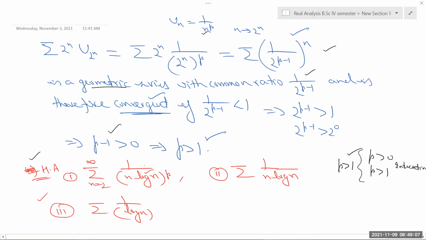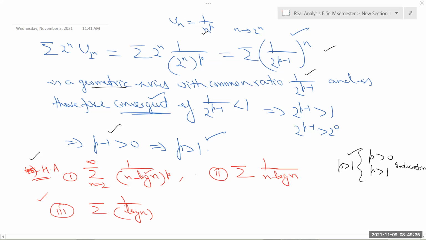You can observe that each one of them is a sequence of positive, non-negative terms u_n, and also clearly the term u_n is a decreasing sequence. So one can directly apply Cauchy's condensation test here and do the comparison. I have just discussed two questions here. One can practice from the book which is mentioned in your syllabus.